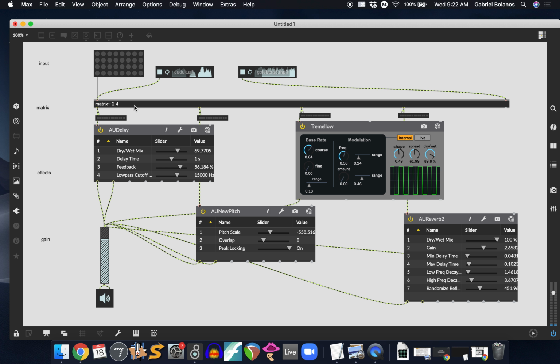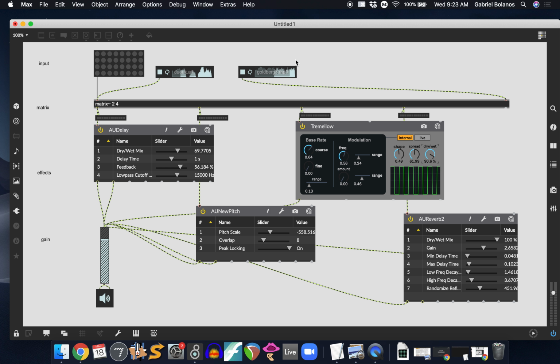So before we talk about dealing with those clicks, this has the feature. Right now, all we're doing is routing. We have sort of a binary system, whether the signal is going in or not. We have, at the moment, no way of controlling the level, how much of the signal is going in here, or in here, or in here, or in here. We can kind of do that with the effects, with gain, if they have a gain or dry wet mix, but that's actually the level of the effect itself, not the signal coming into the effect.